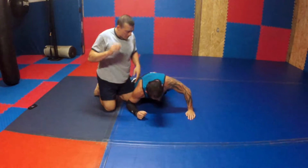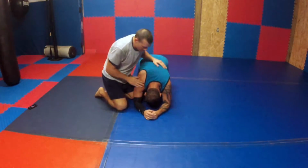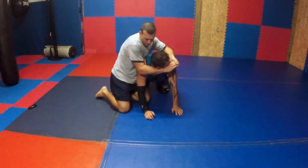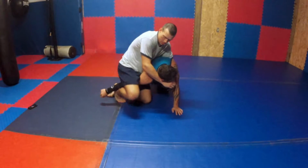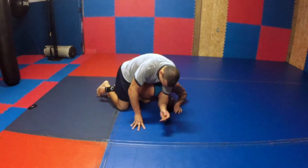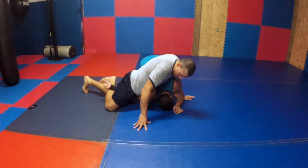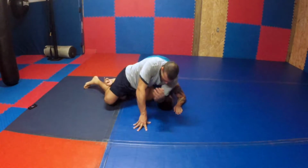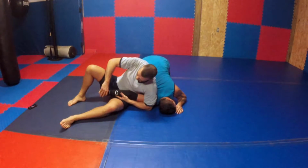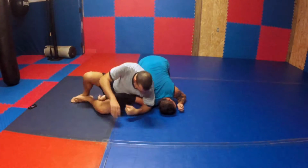So I'm laying back up. Those three right here: got my leg in, driving across, lifting straight up. My leg comes in. Work my compression lock, or drive straight across, driving my hips in, and I get my lock here. Come across his face, sit out, pull straight up, or look for my wrist lock here.